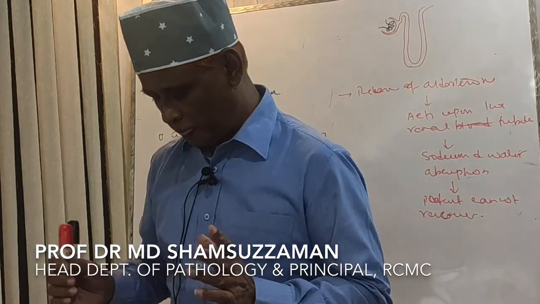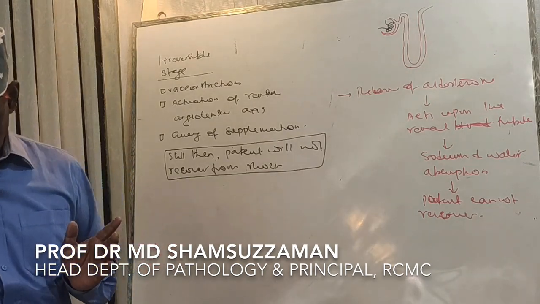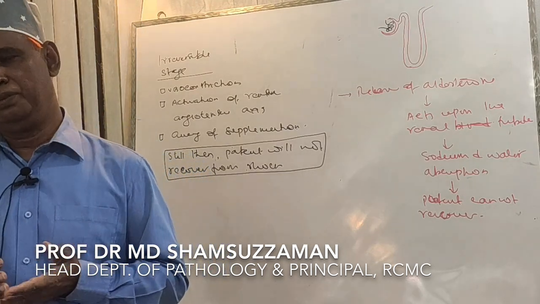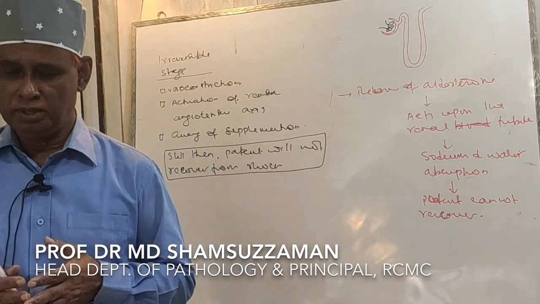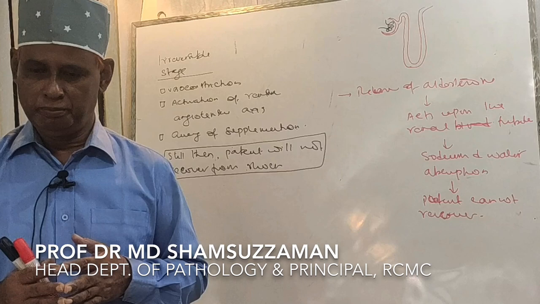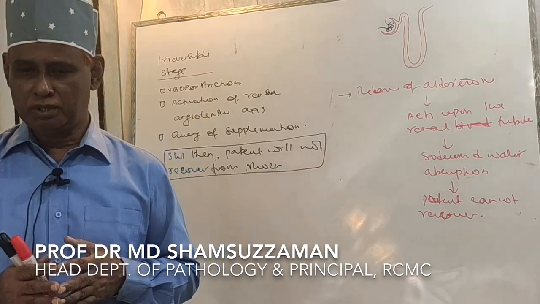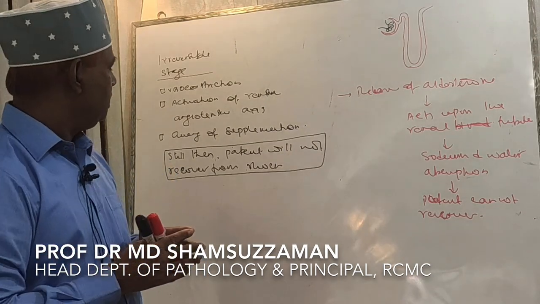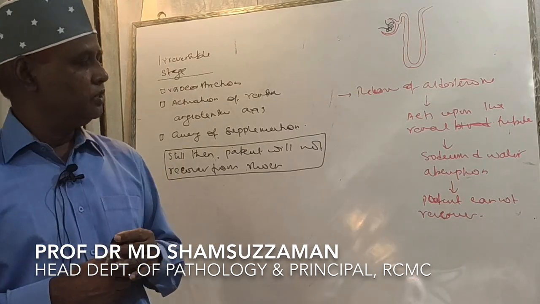There it is. I've told you what is the definition of shock: systemic widespread hypoperfusion of tissue due to disparity between cardiovascular system and blood volume that may threaten life is called shock. I've told you the end stage of shock is hypotension, and in shock there is decreased effective circulating blood volume. I've told you hypovolemic shock, cardiogenic shock, neurogenic shock, anaphylactic shock, septic shock. In hypovolemic shock, shock is due to hypovolemic blood. In cardiogenic shock, it is due to disease of heart.